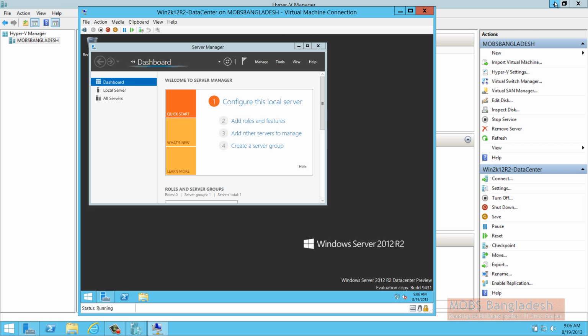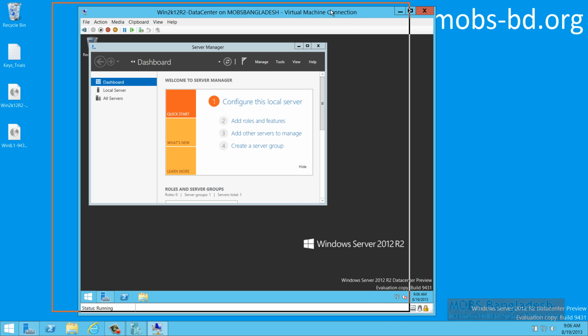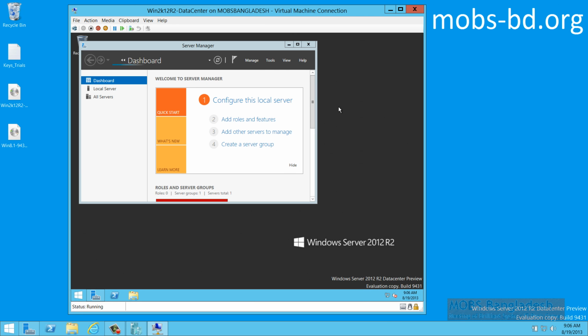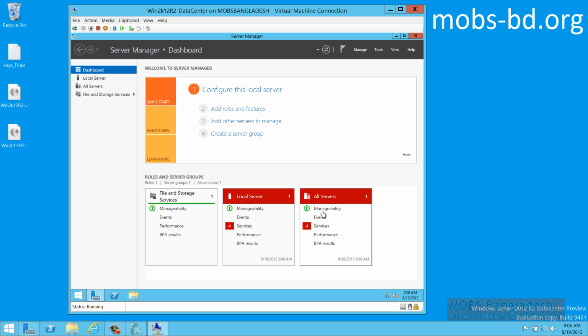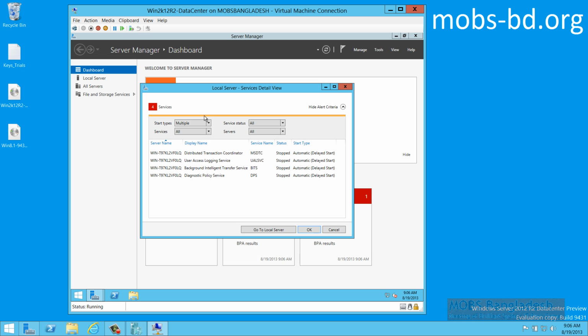Now there's the server manager here. There are some services down. Since this is the preview version, it will start automatically at a delayed time, but you can do it manually.